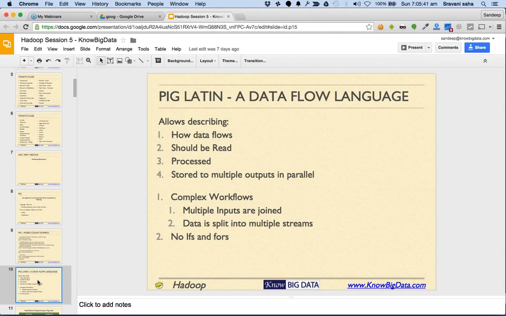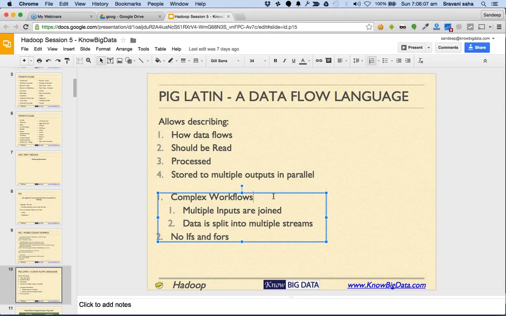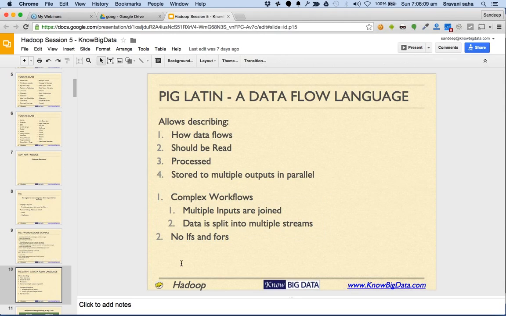So here again, Pig Latin, what we talked about earlier and showed you an example. It allows you to describe how data flows, as in you saw that the data was flowing from one data set to another, and how data should be read, how it should be processed, and then how it should be stored and so on.